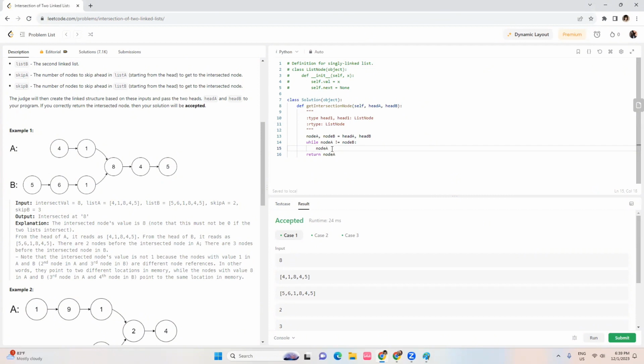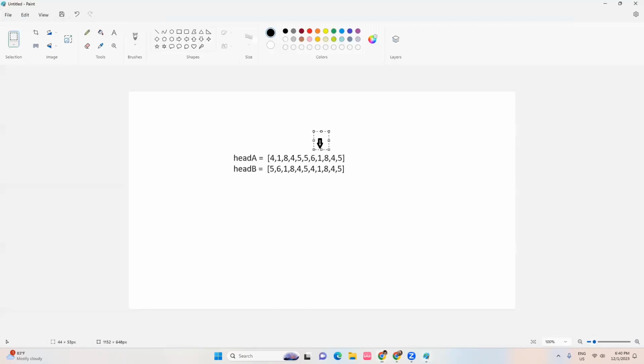And the way we combine two linked lists together is by something like this. So I'm gonna explain this. If the current node is not pointing to None, it means that there is still a next node here, right? So we can just move to the next. But what if it has reached the end of the linked list? Then you're just gonna start at head B and continue looping through the other linked list. And for the other linked list, it's also the same. If it has reached the end here, we're just gonna start here. And this is how we combine them together.